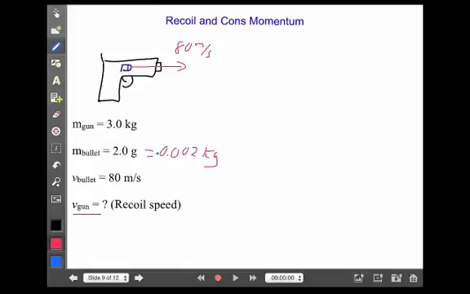Hopefully, it better not be 80 meters per second, or that's pretty much going to kill whoever's holding the gun. Whenever things are going to recoil, we always want to apply the law of conservation of momentum, which says that M1V1O plus M2V2O equals M1V1F plus M2V2F.